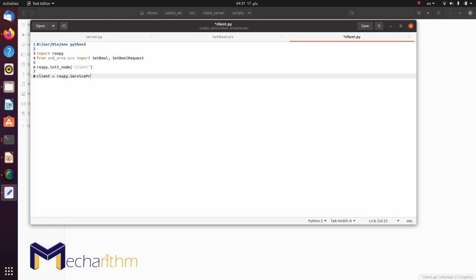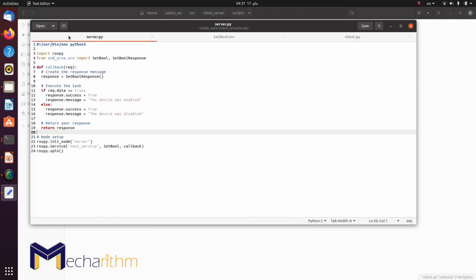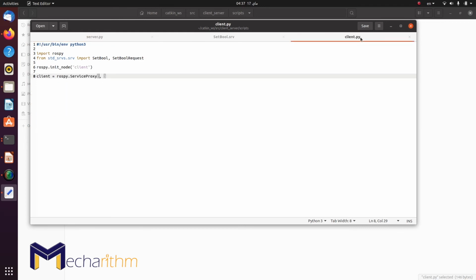We could have figured that out on our own, but it's called rospy.ServiceProxy. For clients you use ServiceProxy, for servers you use rospy.Service. Anyway, we call a ServiceProxy and we define some arguments here. The first argument, of course, is the name of the service, so it has to match the name of the service that we picked for the server. This server is doing a favor called test service, so we have to stick to that favor.